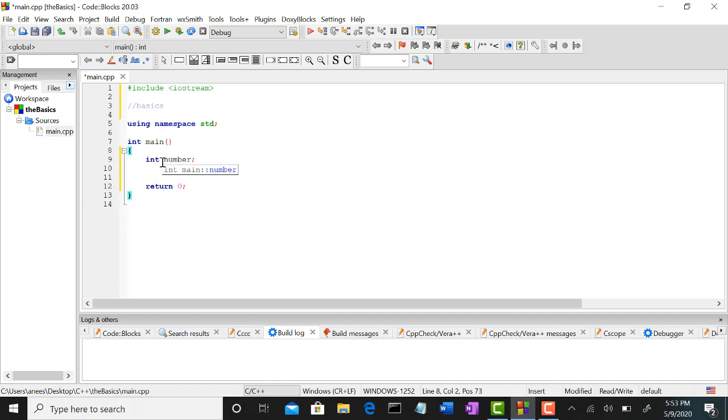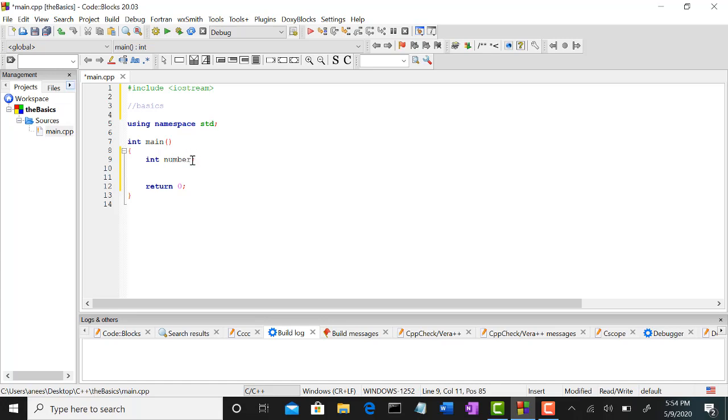There is also a category of tokens called identifiers. Identifiers are tokens that are defined by the user. An example of an identifier would be number. Identifiers can also be called names of variables.